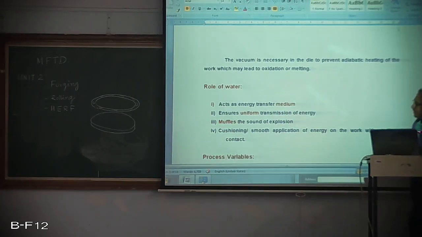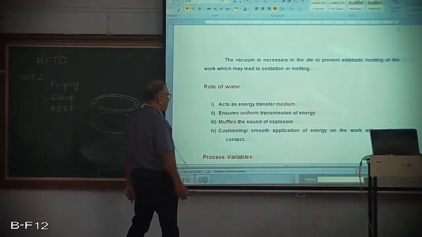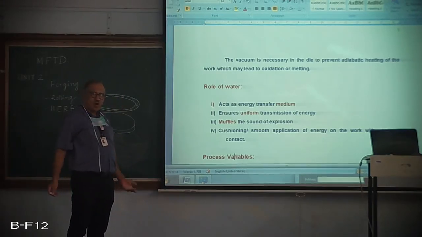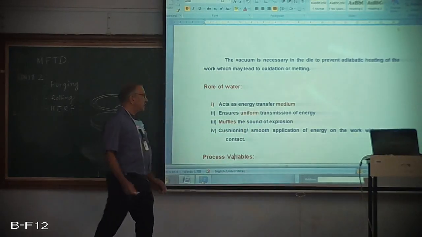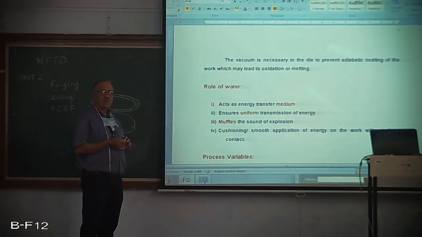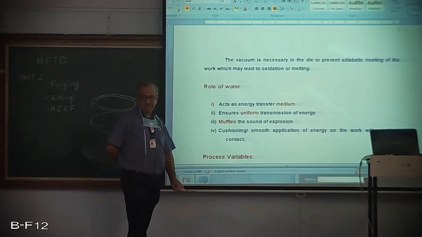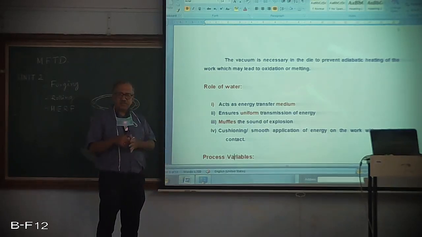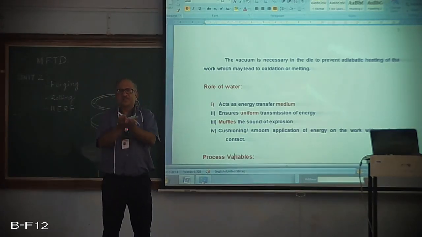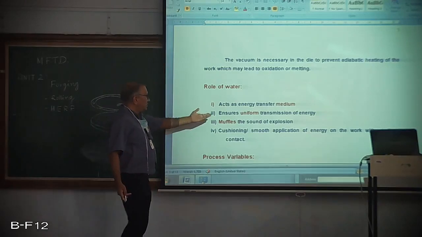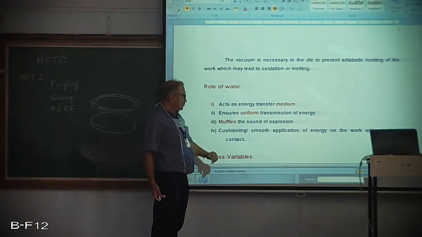Now looking at the water, why do we use water? What happens if water is not used? Water acts mainly as the medium to transfer energy, and also it ensures that energy is transmitted uniformly. In the absence of water also, explosive forming will take place, but the application of energy will not be very uniform.